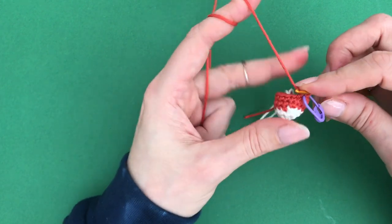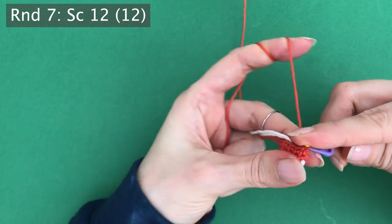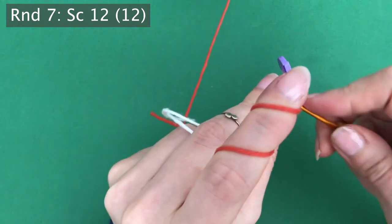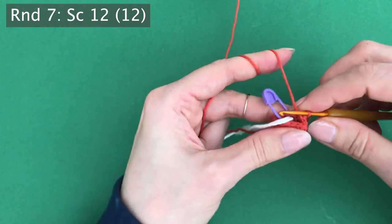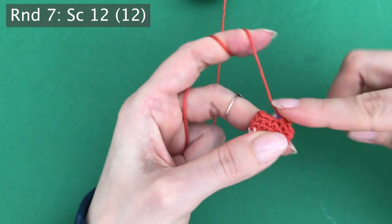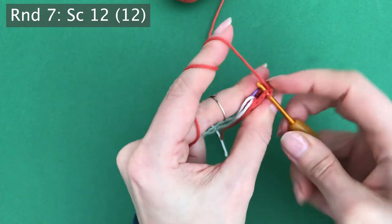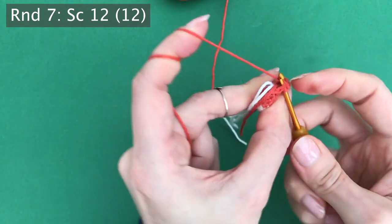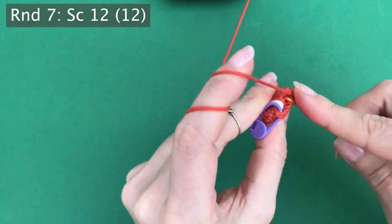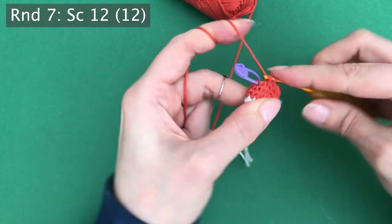We single crochet in all 12 stitches, so at this point I just squeeze the tail together, it will be easier to crochet in it. One, two, three, just don't crochet in both sides at the same time. Four, five, six, seven, oops, eight, nine, 10.